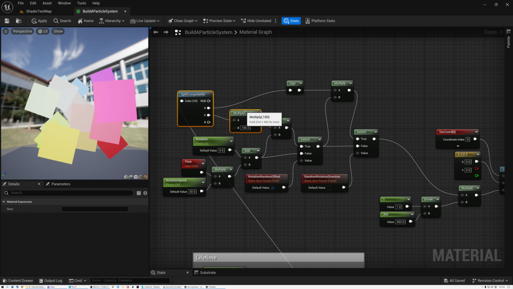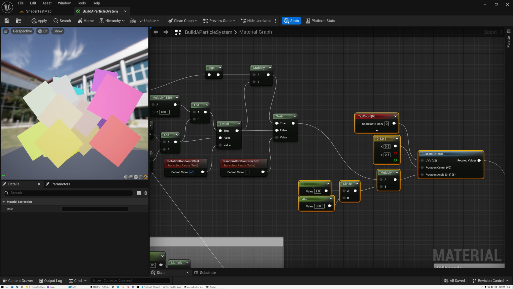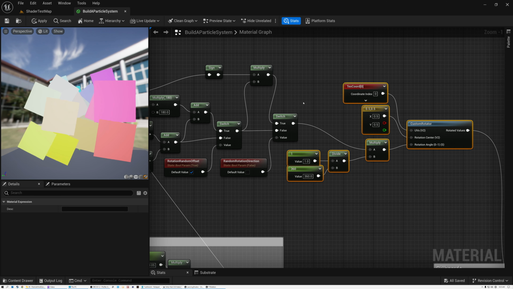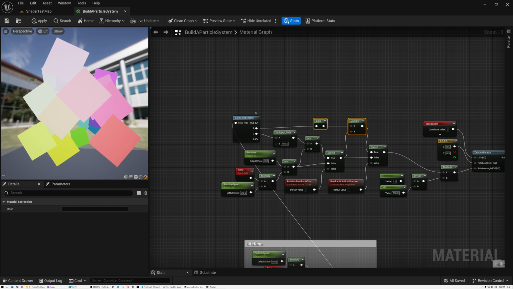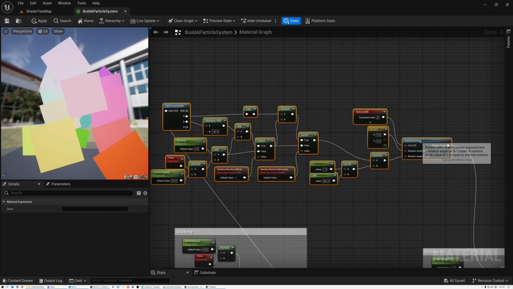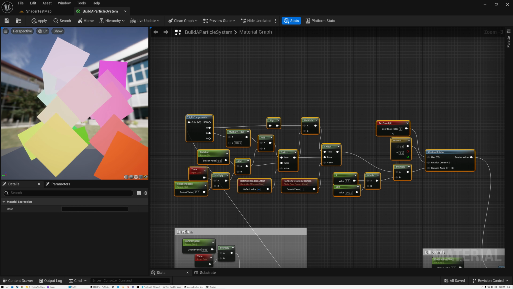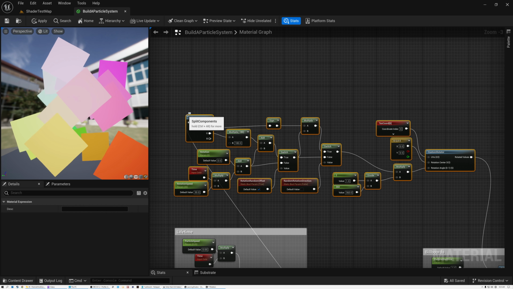Okay, this is great. Let's go ahead and do a little bit of graph organization here, just to clean things up. And then we're going to switch over to the particle systems in our scene and take a look at how we can use these parameters to make those particle systems more realistic looking.